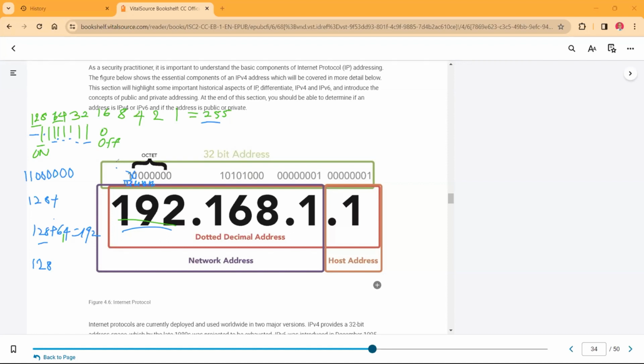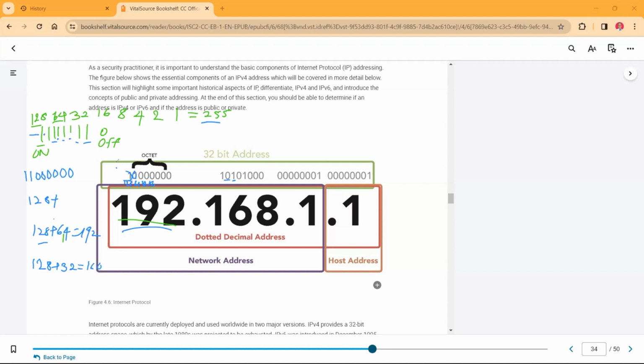But they give us 168, so that means the second bit is off. So plus 32, this is going to give us 160.